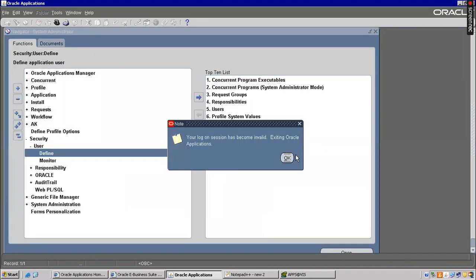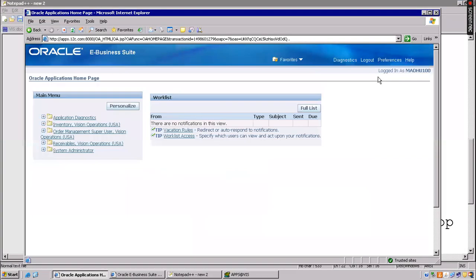Now, if you look at your operations user, there are so many responsibilities here. Okay, we already logged out. So these are all limited responsibilities now. The operations user will have more than 300 responsibilities, but now you're only limited. This is your work. You should not access human resource, or other responsibilities which are not available here. This is the way they maintain security. Okay. Now click on this.